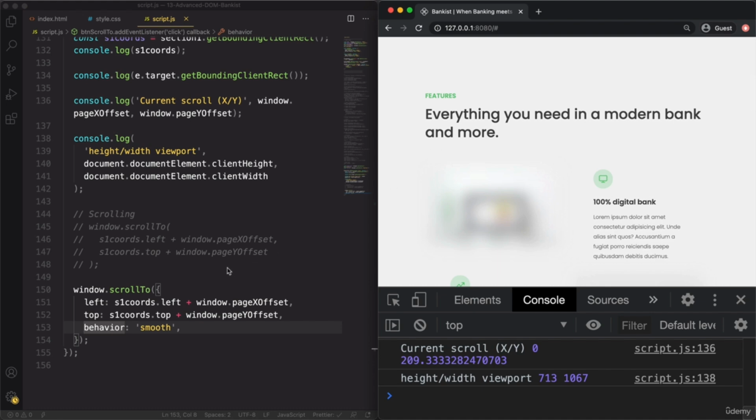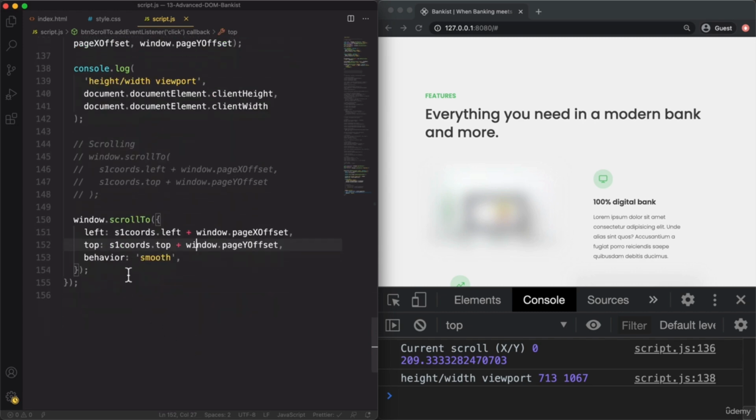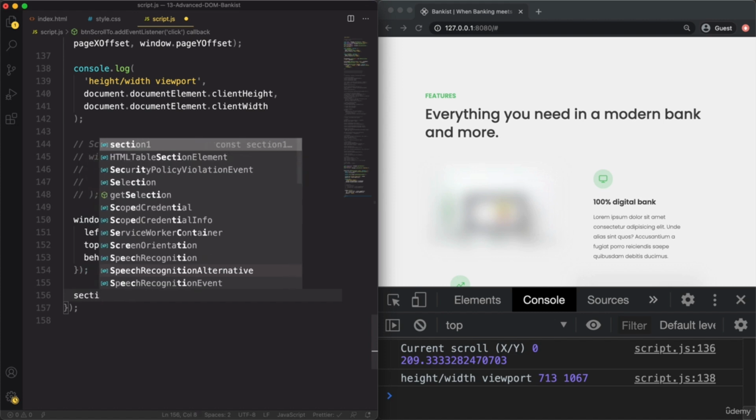All right. So this is kind of the old school way still of doing it. So manually calculating all of these values here and then saying that we want to scroll to this position. All right. But there is a more modern way, and it works like this. We simply take the element that we want to scroll to, and that is section 1.